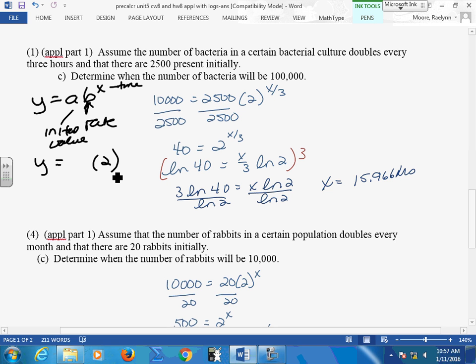If I put X represents hours. But I'm going to go every 3 hours. So how do I say that? X over 3. There's my cycle. And there are 2,500 units of bacteria that I start with. There's my equation. I want to know when, what I need to know, my exponent variable, when my bacteria will reach 100,000.